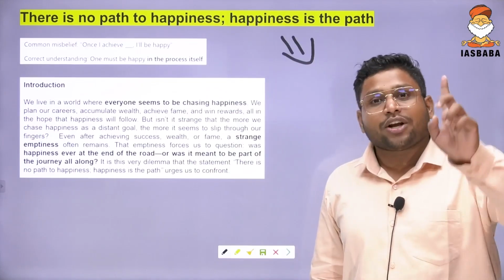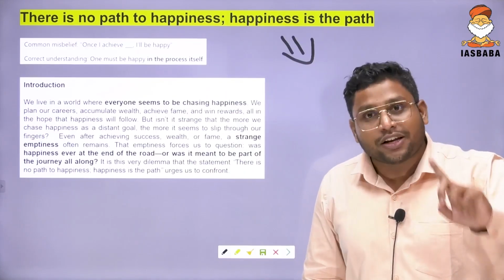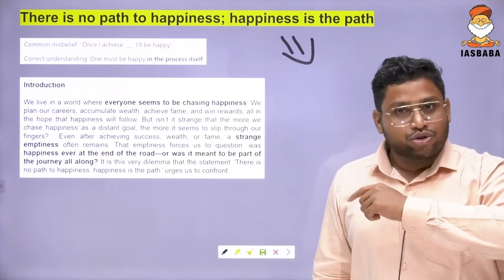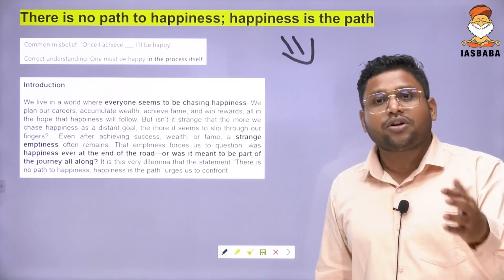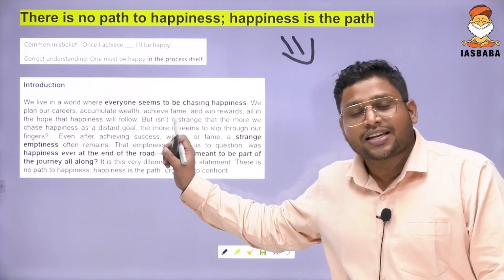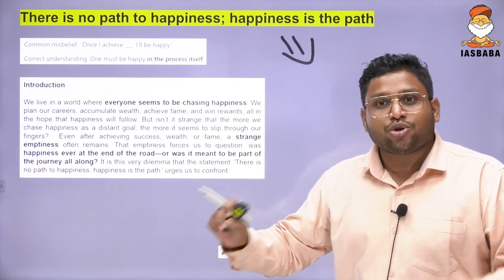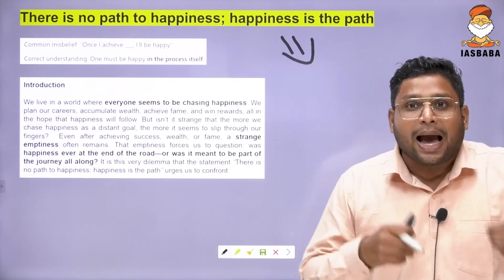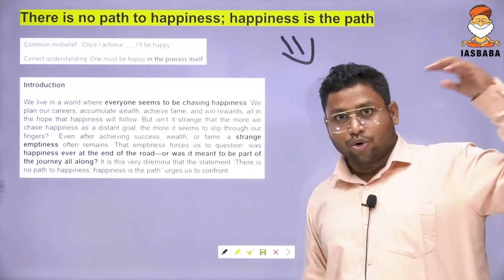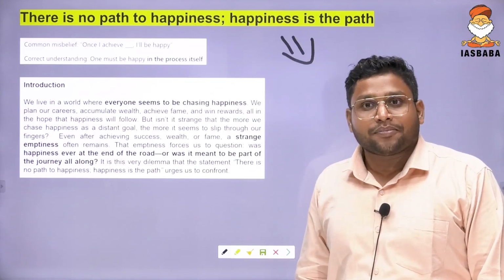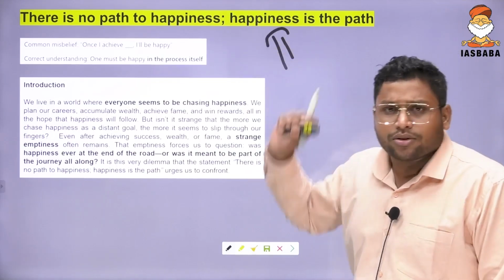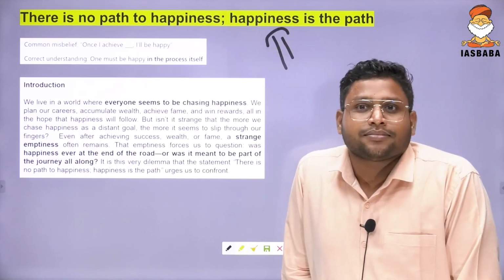And I expect your essay should also be very motivational, very optimistic, showing the reader. At the end, you should say something through which you motivate the reader. After reading your essay, that person should reflect upon his life and he should start being happy instead of waiting for that good time to come when he'll be happy. Okay, so I think I can write a very good essay on this if I have to write the exam.